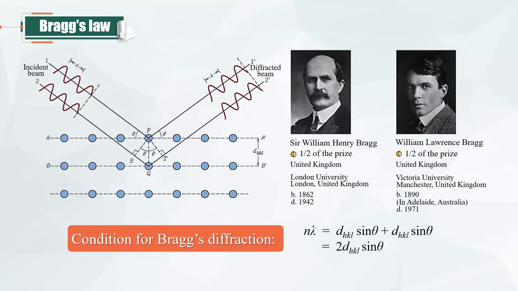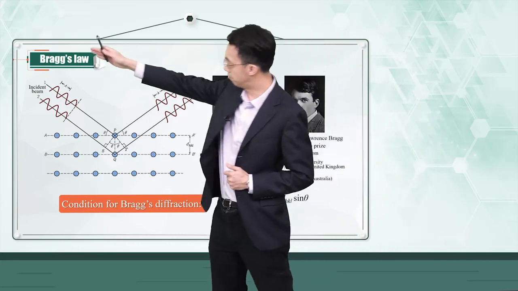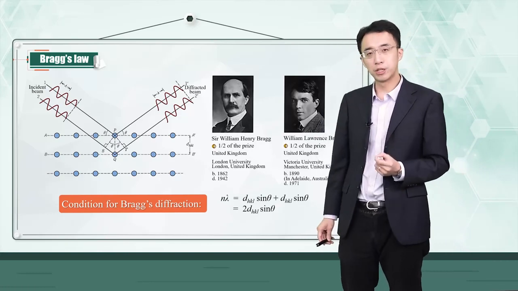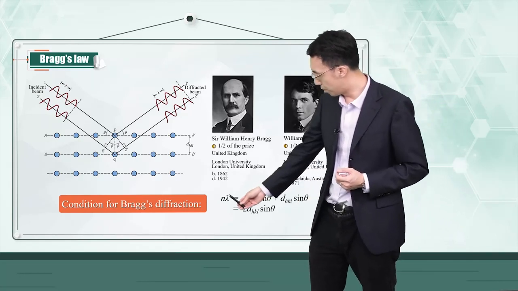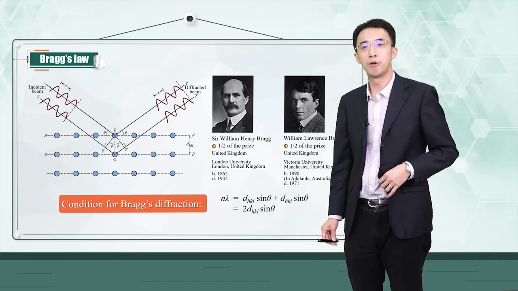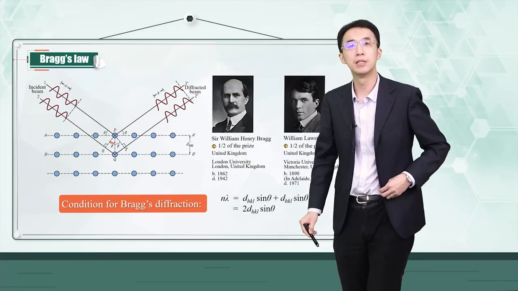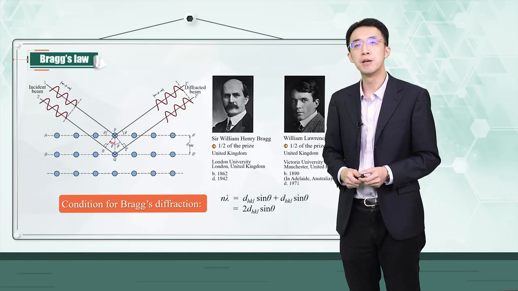About 100 years ago, the British scientists, father and son, Henry Bragg and Lawrence Bragg, developed the principles of X-ray matter interactions. Suppose you have a set of parallel atomic planes, and you have these parallel incoming electromagnetic waves with a wavelength of lambda. Then the condition for the constructive interference is the so-called Bragg's diffraction law, where an integer number of your wavelength should equal 2 times the interspacing of your parallel planes times sine theta. Theta is the angle between your incoming electromagnetic wave and your parallel atomic planes. So this is the famous Bragg diffraction law.